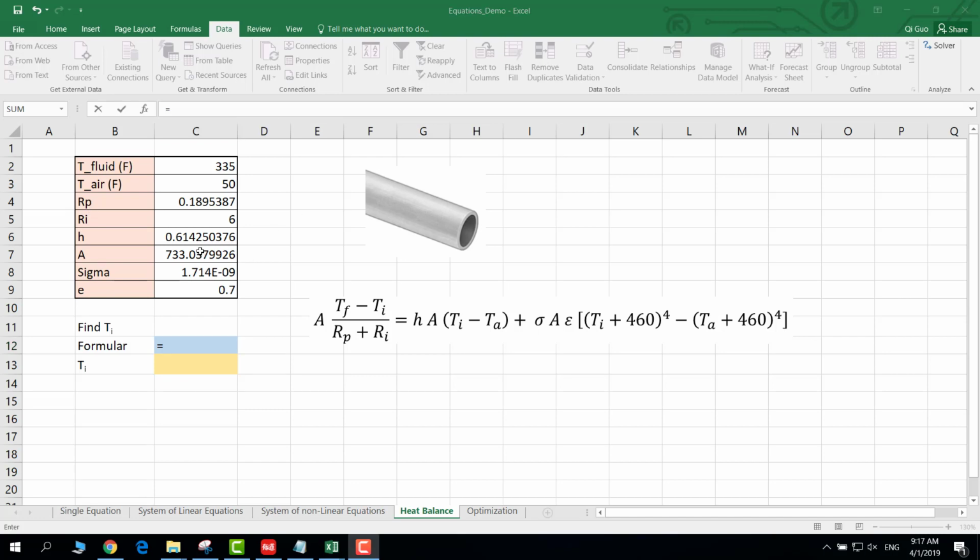So it's the area here and the times the top one and the bottom one. So you need to make sure the order of operation. So I put a parenthesis TF minus TI. So TI is what you're looking for. It's going to be this cell.